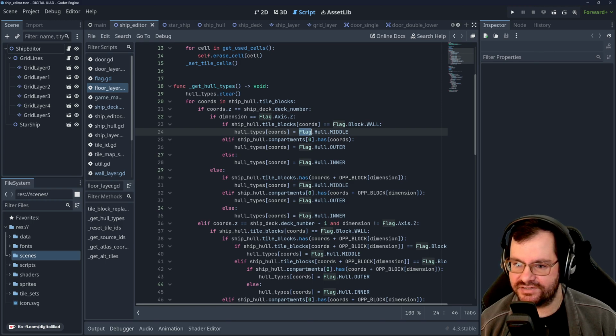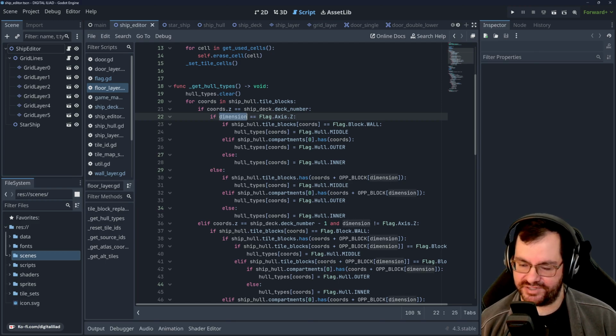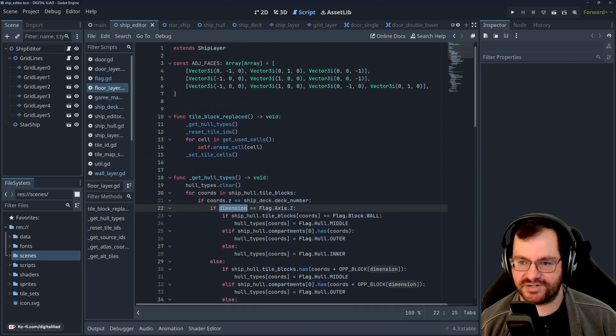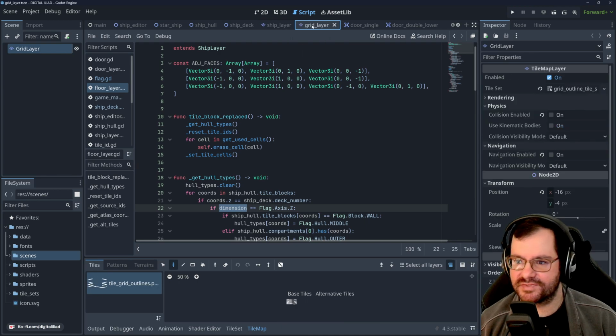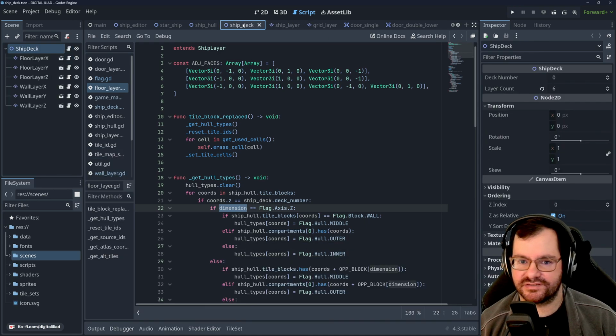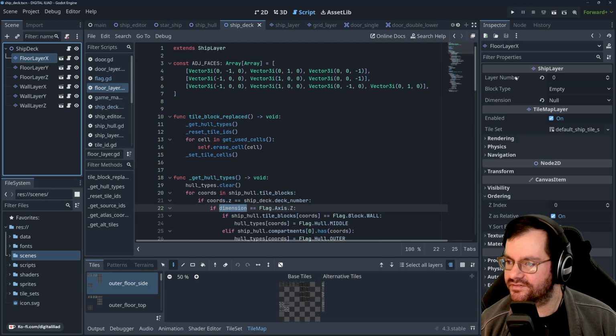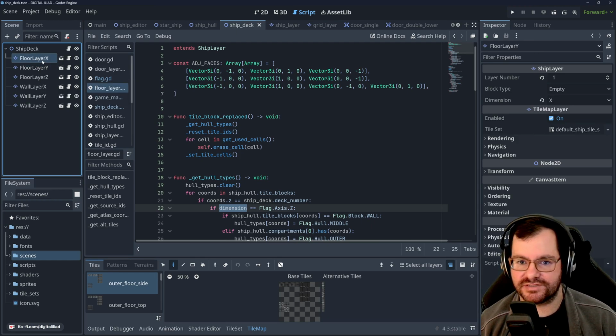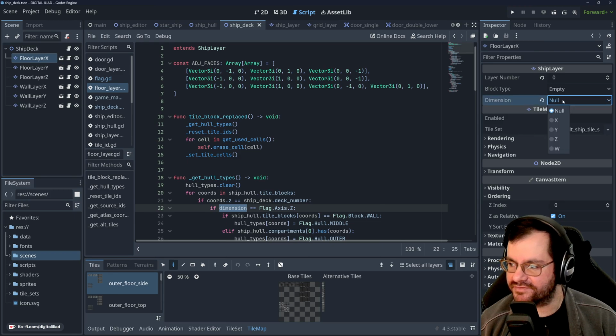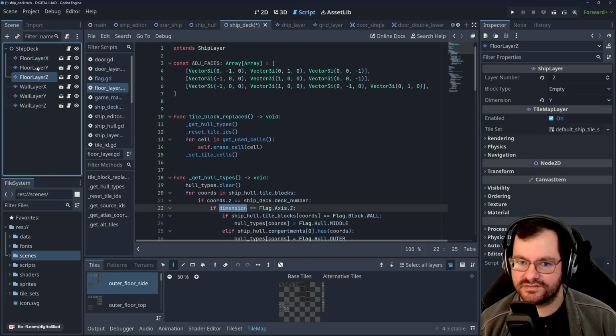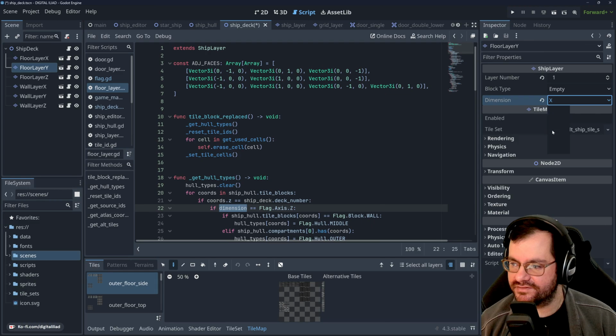So if dimension is equal to flag.axis.z, here we are. This is probably wrong. Let's go look at ship deck. Dimension is null. Dimension is X. Yeah, okay, I broke my export values. I forgot, it's always the export value.